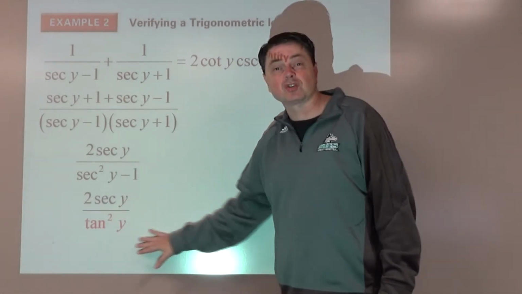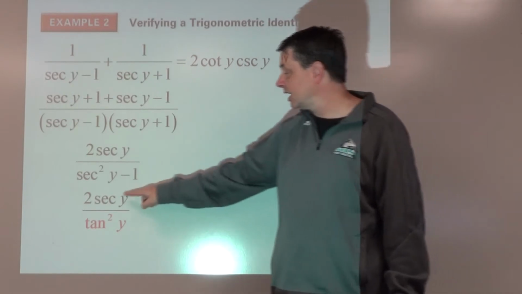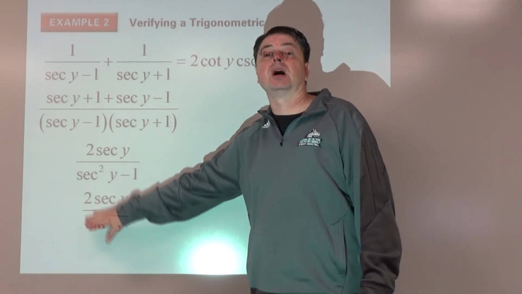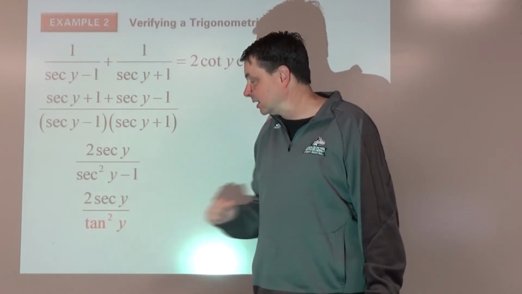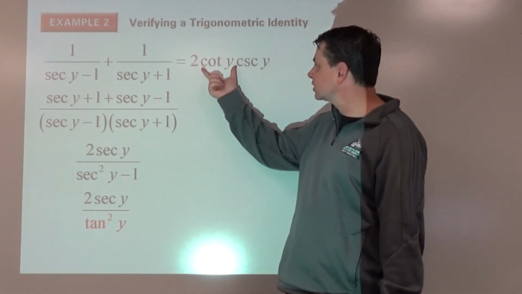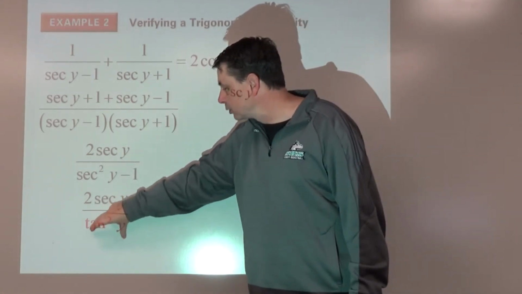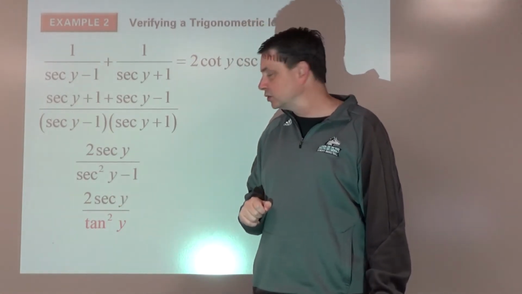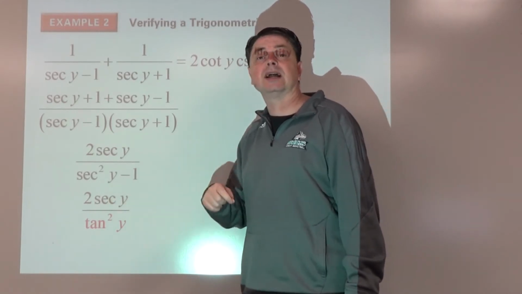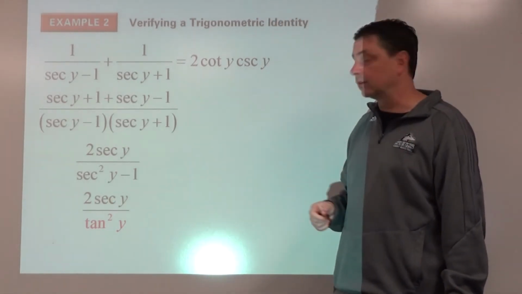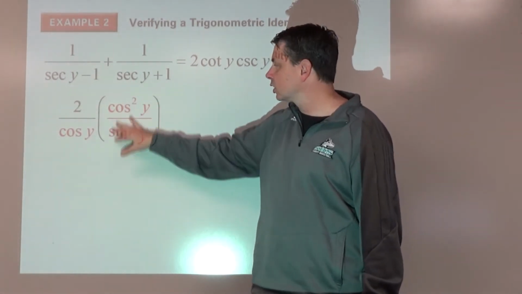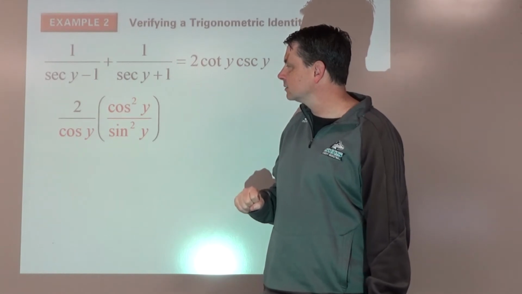So we might want to try the strategy of sines and cosines, in which case, here with secant y, we could send that to the bottom as reciprocal, cosine y on the bottom. And then the tangent squared y, we are trying to get to cotangent y. So if we did reciprocal there and also did sines and cosines, it would come up as cotangent. We could do that in terms of sines and cosines, cosine over sine. So here's our cotangent squared written in terms of cosines and sines.